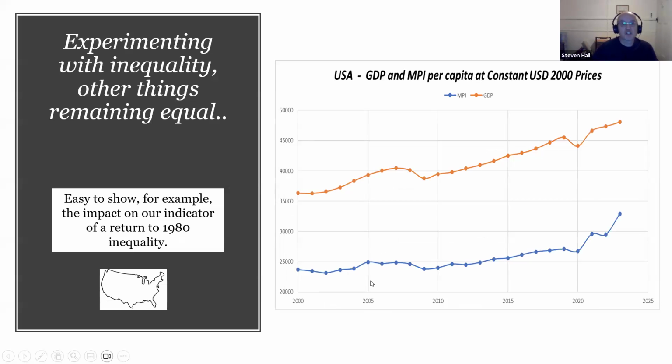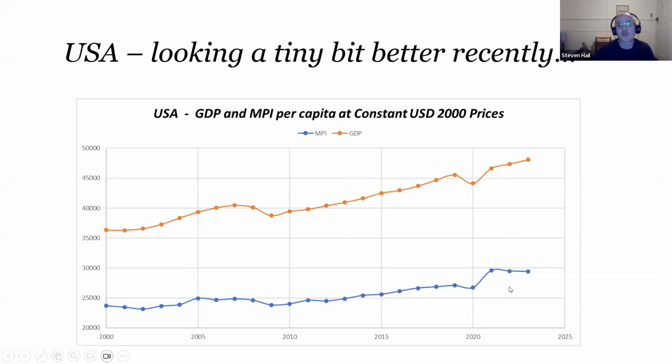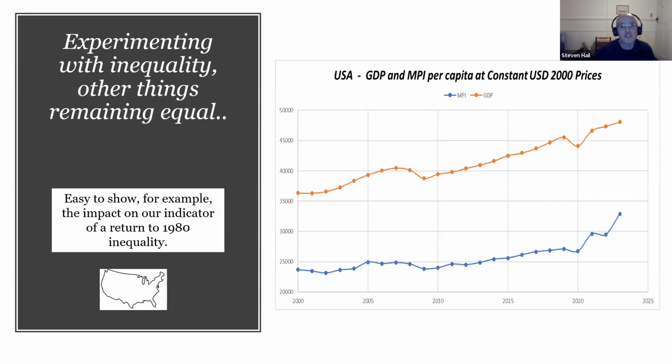What about if we took American inequality and returned it to its low point? Well, in the case of America, America in modern decades has always been a highly unequal society in terms of net income, but it wasn't as unequal in 1980 as it is now. And you can see that if we were to return 2023 to a 1980 degree of inequality, other things remaining equal, our MPI statistic for the US, instead of trending down a little bit, would jump upwards for what it's worth. And again, you can do other things with these statistics. Of course you can.